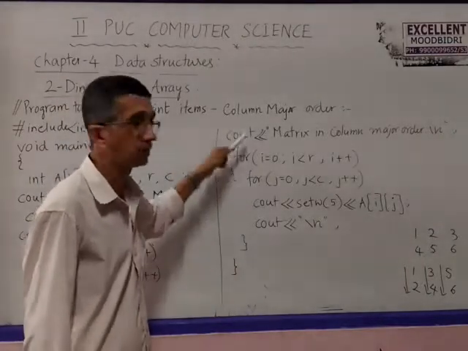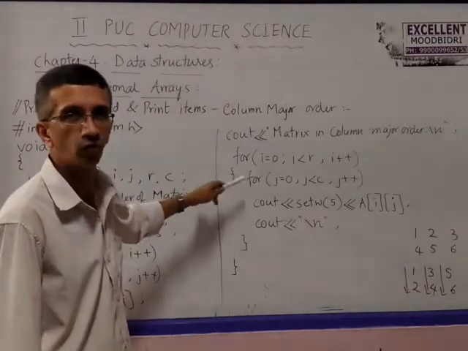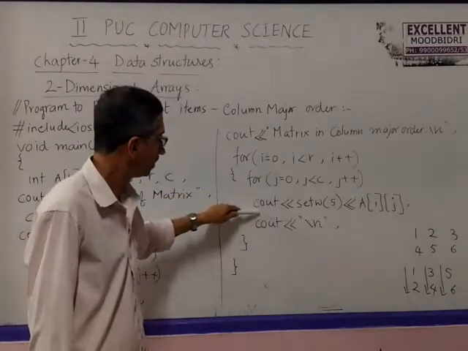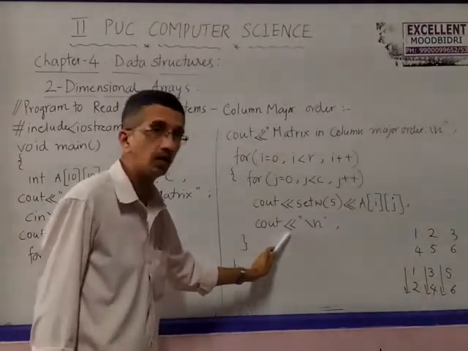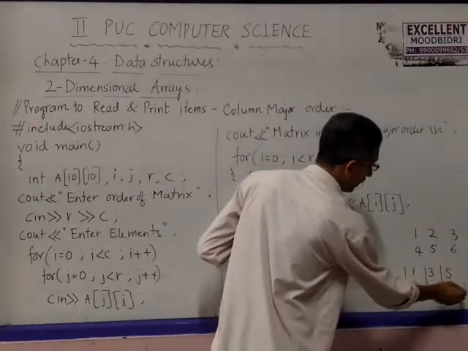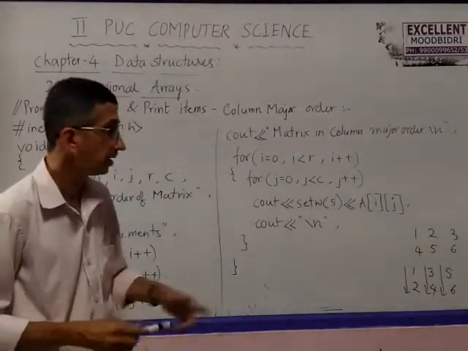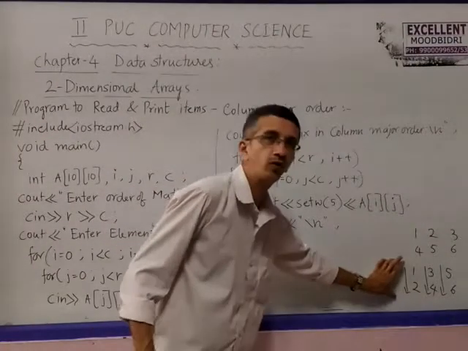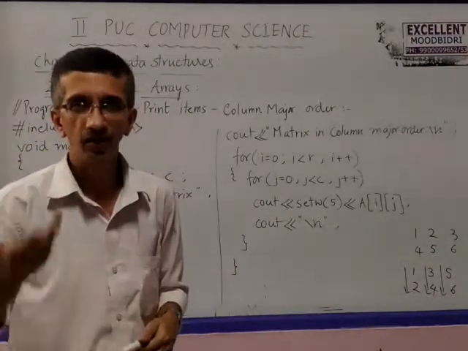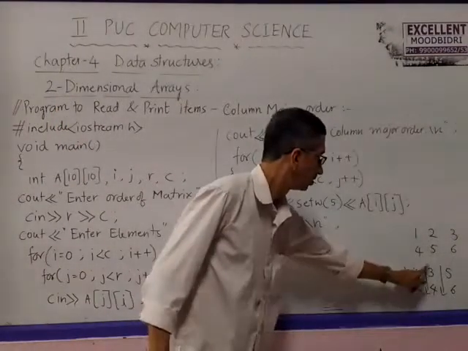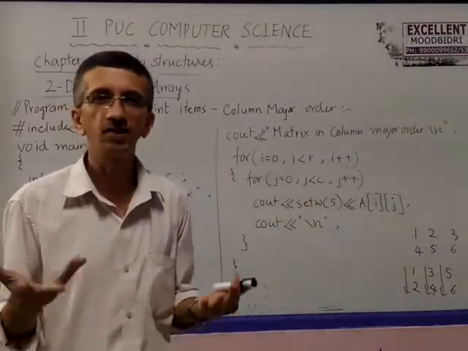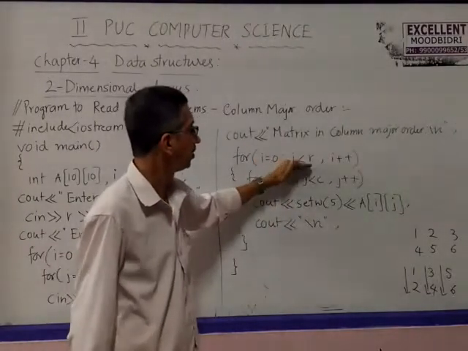So usually the items of the matrix are displayed like this, a two-dimensional matrix. A for loop with the open brace here, and the inner for loop displays the array items, and one line break after you display the items. So first here it is like this, there is a line break, and in the next line the other items must be displayed. So this is only for the display. We are showing how they are stored in the memory: 1, 2, 3, 4 and 5, 6. That is how we should understand. Whereas in displaying the items, there is no difference. That is why it is taken naturally as row and column.